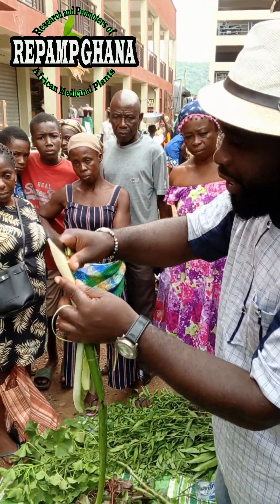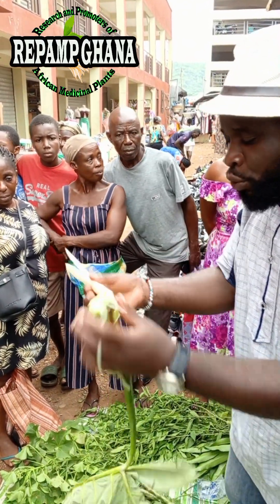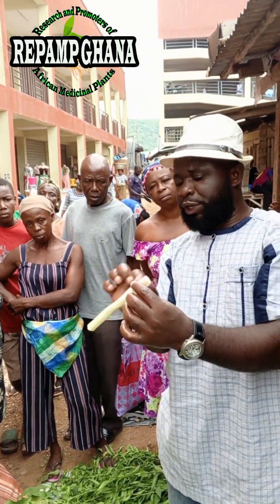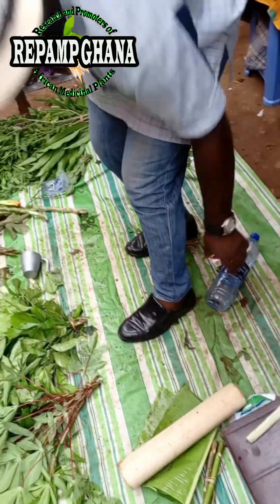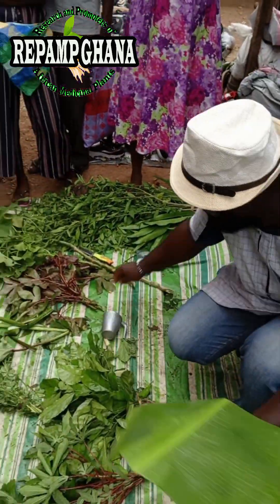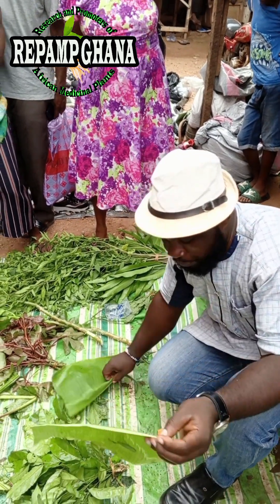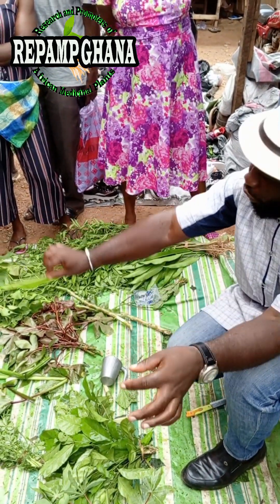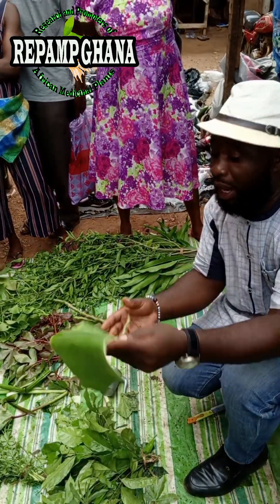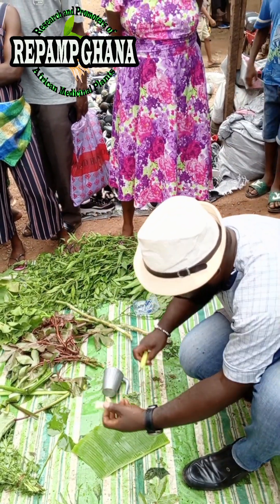When you peel it out, you are going to keep it in your room somewhere. Then go behind your home and look for fresh plantain leaf or banana leaf — any of them can work. Once you get the plantain leaf, you warm it on top of your fire. The reason why we are warming it is so it should not tear. Or you can put it in the sun for about 10 minutes. Then bring it and keep it on top of something, then pick up your coco yam and cut it into chips.